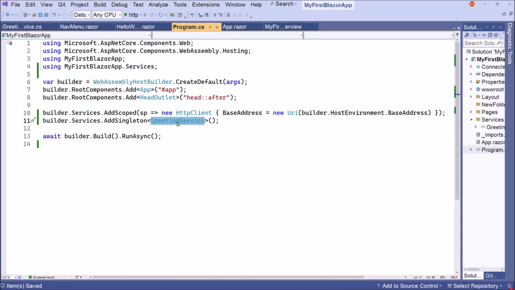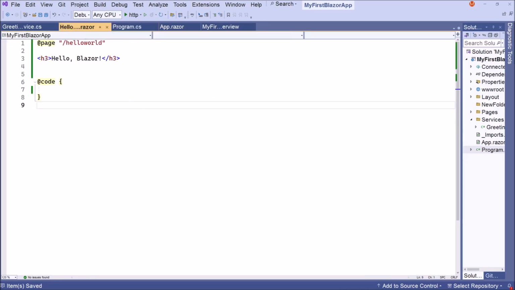Save this. Now we are able to use this greeting service across the application because we registered it in the Program.cs file as a singleton service. Now let's go to our component and use the service we just added.